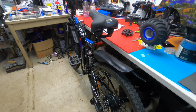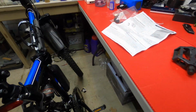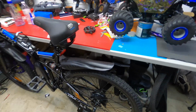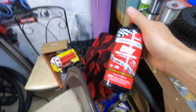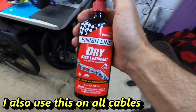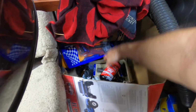What else did I do to this thing? Let me think, guys. I think that's about it. Another thing that you may want to get also, let me get it out of here. I got this Finish Line dry lube. I use this on the chain. It's real good. What else is in my bag of tricks here?